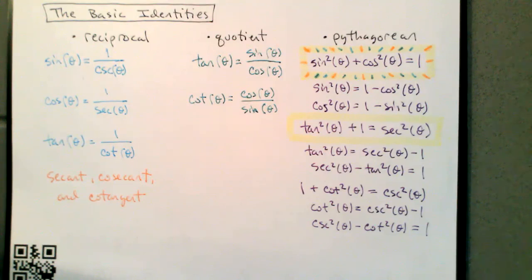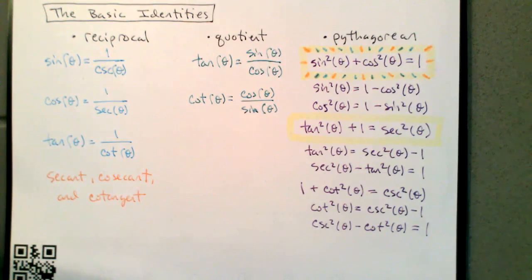I don't like this cosine squared. I would rather have a cosine of 2 theta. I wonder if there's an identity for that. And the answer is yes, there is. Now, you don't have to sit down and memorize all of these identities. It's better just to remember the identities. If that means that you, in your study strategies, are going to have to sit down and memorize them, then so be it. It's better to just remember them rather than memorize them.